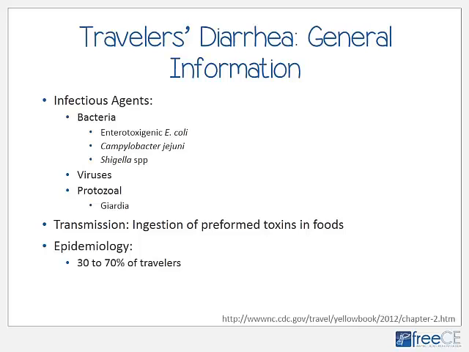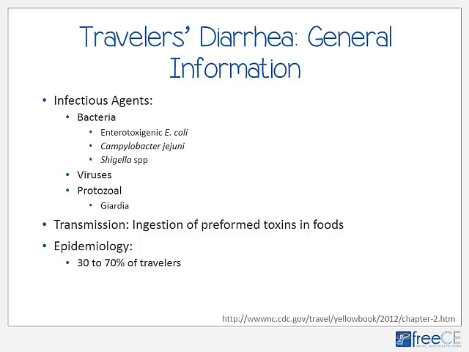So it's important when you're traveling to some of the countries we're going to talk about in a little bit to be very careful about food and water supply and what kinds of things you're taking in. It would certainly put you at increased risk if you're just drinking water potentially out of the tap at the hotel, or just eating fresh fruits and vegetables. Many of the recommendations in terms of decreasing your risk of getting traveler's diarrhea in some of these countries are to stay away from anything that doesn't have a peel. So apples would be a bad idea. You'd want to stay away from things that you wouldn't be peeling. Bananas, probably okay. Oranges, probably okay.